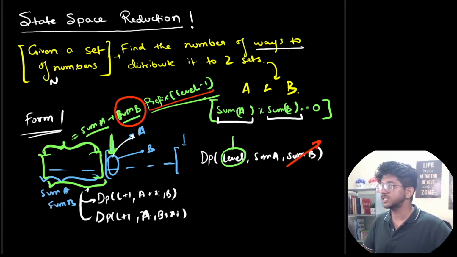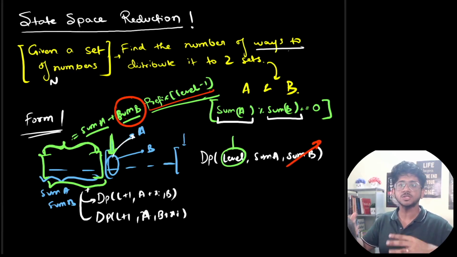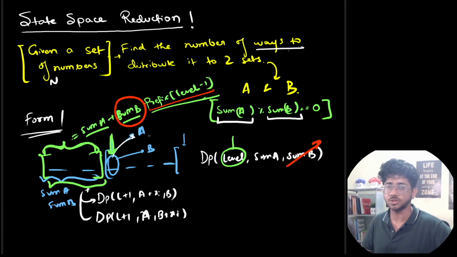So we can drop this parameter in the DP state, and not even cache it in the array. That will lead us to a smaller state solution. So the total time constant will decrease, right? Because earlier we had to add this into the total number of states possible, the formula that we have.